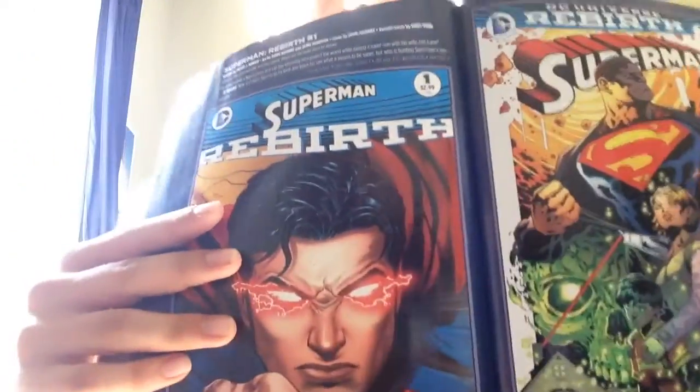Now, that begs the question, though, what's going to happen to the New 52 Superman? Honestly, they've said in DC Rebirth that one major character is going to die. A lot of people, I've heard, do not think it's going to be the New 52 Superman. I think, personally, it is going to be the New 52 Superman. And it's going to encourage the pre-New 52 Superman to step up and become their Superman. But this is not the pre-New 52 Superman's universe. This is not his universe. Which is going to be interesting, because he's going to have to make friends and stuff with the new heroes.